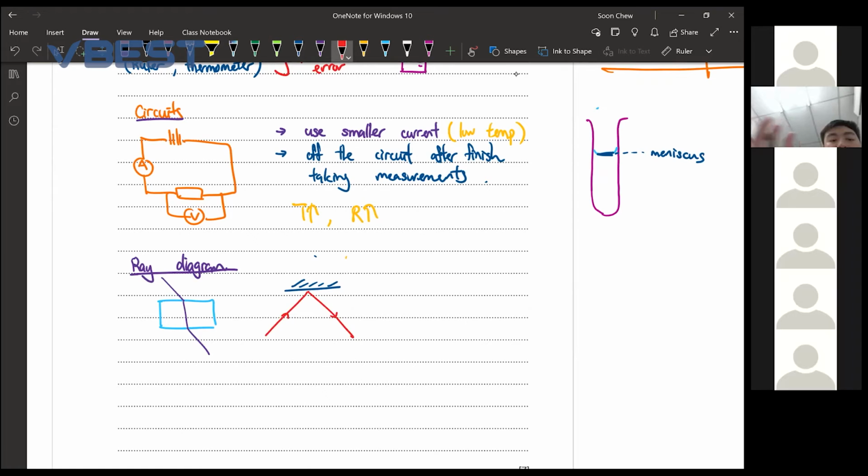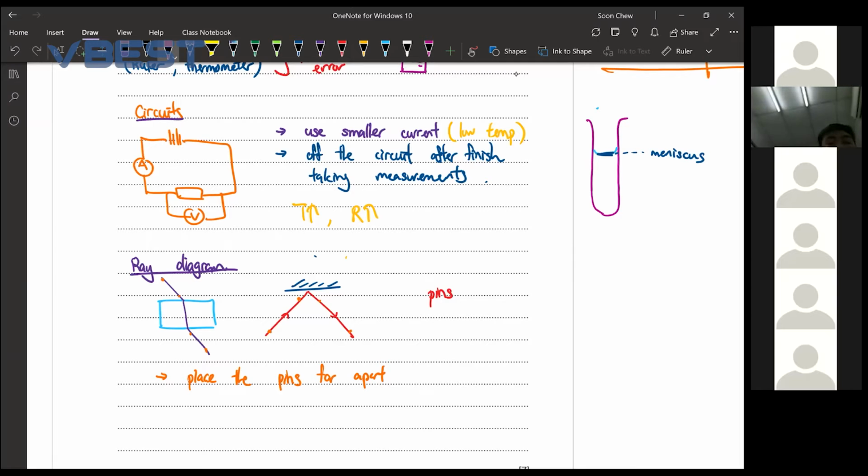Okay, now in this kind of situation, they like to use pins. They will use pins to place on the paper first, then only you draw the lines. So when you are pressing the pins, you must make sure that all the pins are as far away as possible, at least 5 centimeters apart, then only it could be accurate. So for the improvement over here, you can tell them to place the pin far apart. Okay, so that's one of the improvements.